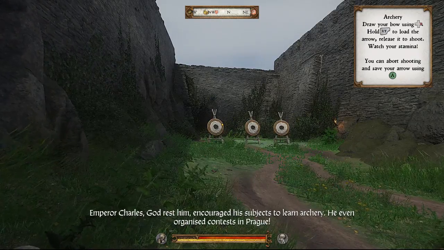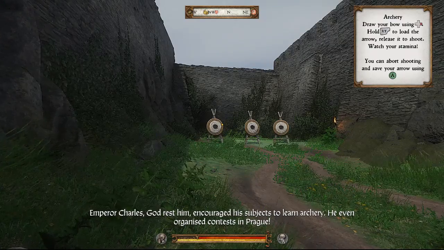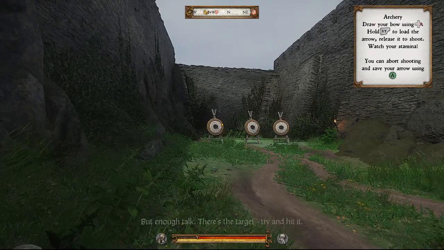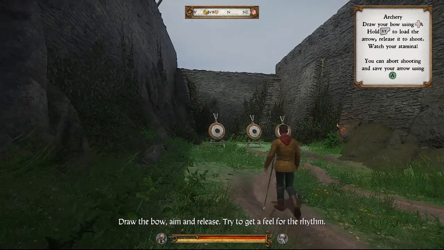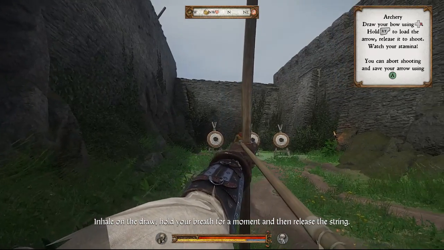Emperor Charles, God rest him, encouraged his subjects to learn archery. He even organized contests in Prague. You wouldn't have gotten far there. You're holding the thing like a piece of firewood. But enough talk. There's the target. Try and hit it. Draw the bow. Hold right trigger to load the arrow, release to shoot. Watch your stamina. Inhale on the draw. Hold your breath for a moment, and then release the string.